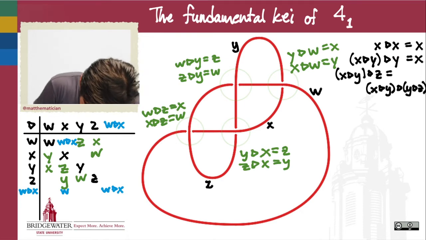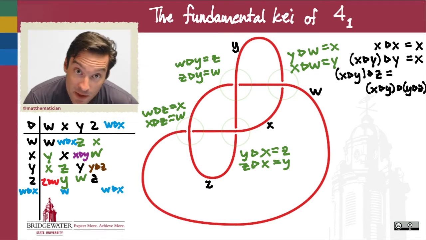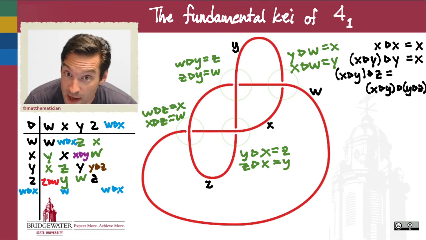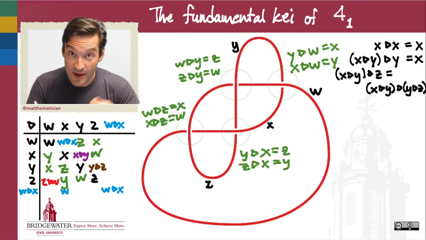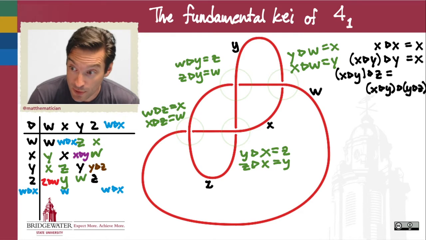But by the time we got there, we would have this big algebraic structure that encodes sort of all of the information that we could hope to encode about this knot diagram just using an algebraic structure. Y triangle Z, and so on and so on. So this one is kind of challenging because we had 4 crossings to work with, and we quickly realized that there weren't enough crossings in our diagram to be able to specify the values of all of these triangle operations. We needed to start to add some more new things in.